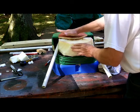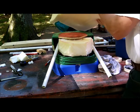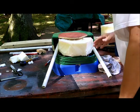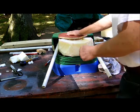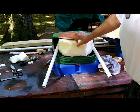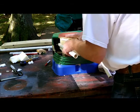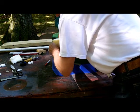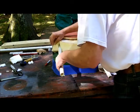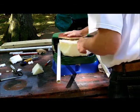What my objective is, is to get a piece on top here, but I don't want it this thick. I don't have anything thinner than this, and it's difficult to cut. It's not easy cutting. On a 1-inch piece, it's easy with a scissors, but this thick stuff is hard to deal with. So what I want to do here is get pieces of foam insulation here, because this stuff will move, and cover up all this squareness here, which I don't like.